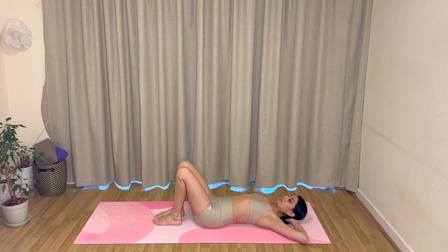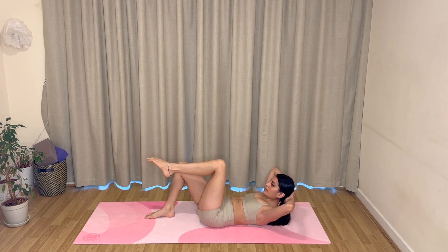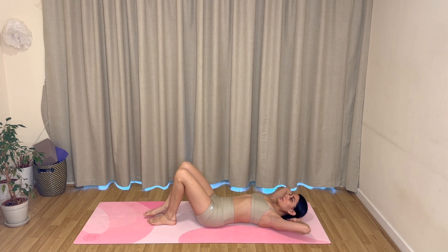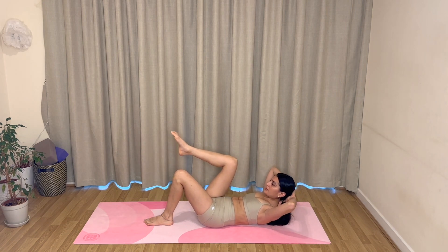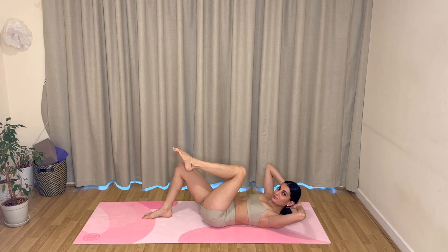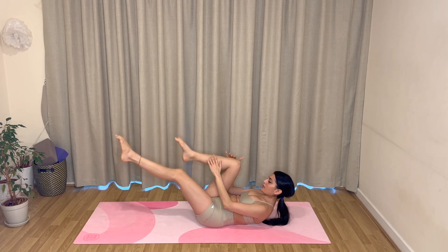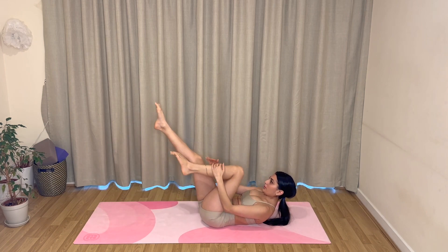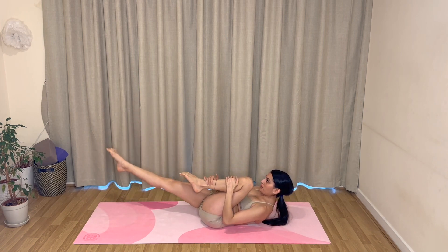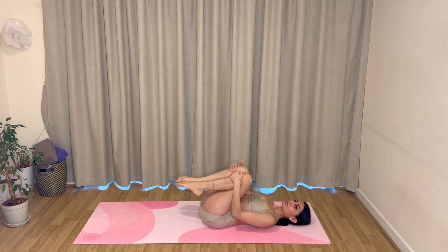Bring your arms down by the sides of your body, bend your knees, feet flat on the mat. Bring your hands behind your head, elbows wide. Breathe in to prepare — exhale, curl up bringing your right knee in, then inhale rest; exhale switch sides, curl up bringing one knee in, inhale return, and exhale curl up bringing the opposite knee in. Really find that squeeze through your lower abdominals as you lift each leg. Hold this last one up — pull your left knee in, extend your right leg long, then switch legs pulsing twice: exhale, exhale switch, exhale, exhale switch. Try to stay lifted through your shoulders as high as you can. Bring both knees in and rest.